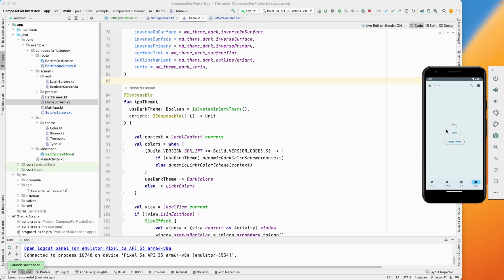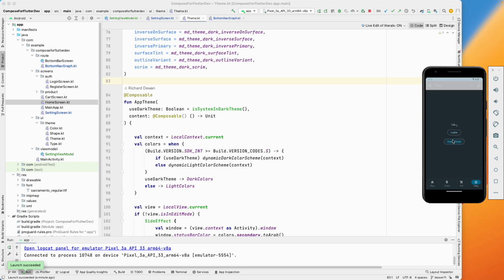Whatever state we updated, like the change theme, once we rotate the screen it's going to recreate that state, and the configuration change will destroy whatever state you have. So that's not the best case.